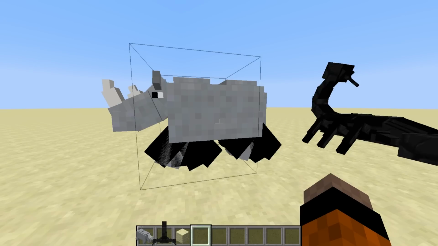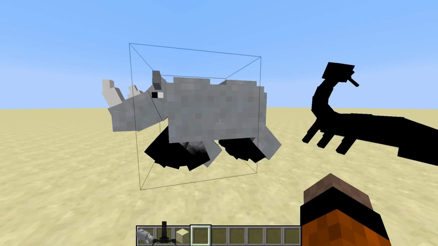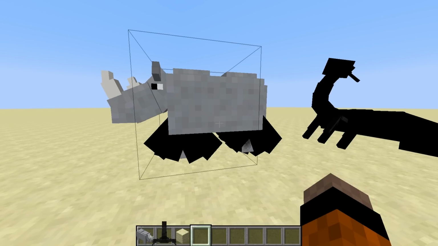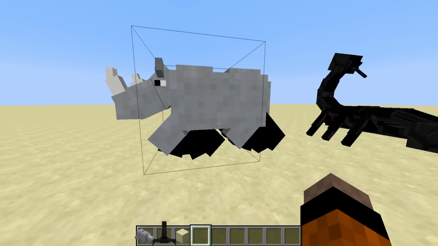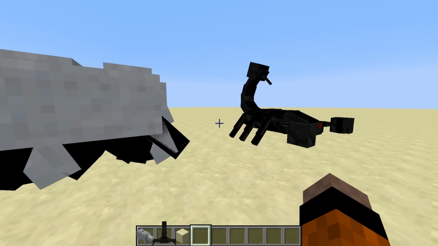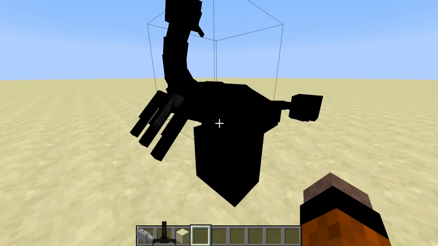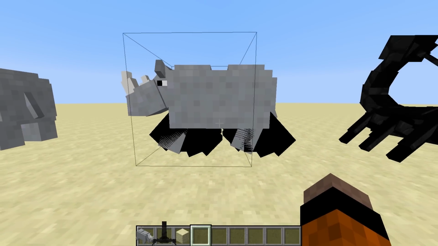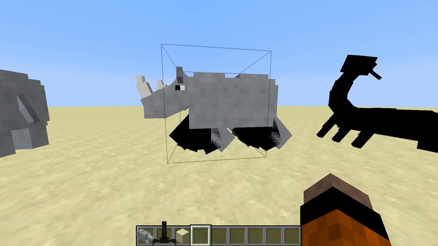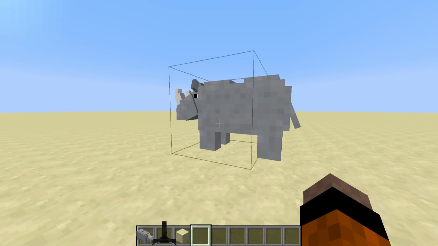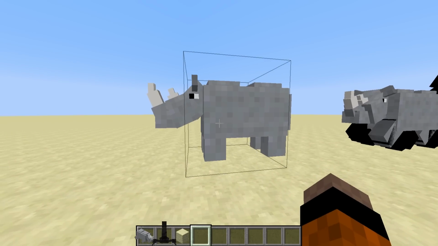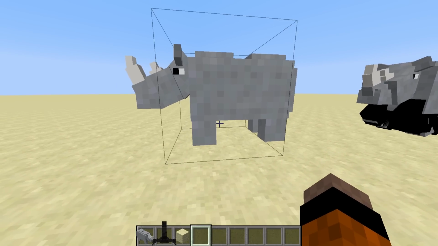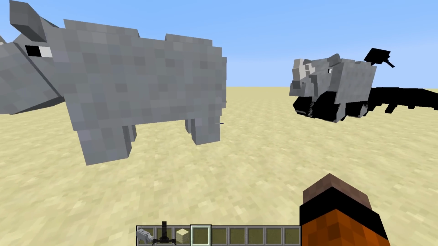So now that you understand a bit more about how the animated block models actually work, we can talk about the differences between manually animated block models and models that have been animated using a generator automatically. So first of all, let's start with manually done animated block models. You'll usually start with a stationary block model and decide which elements you want to animate. In this case, just the legs.